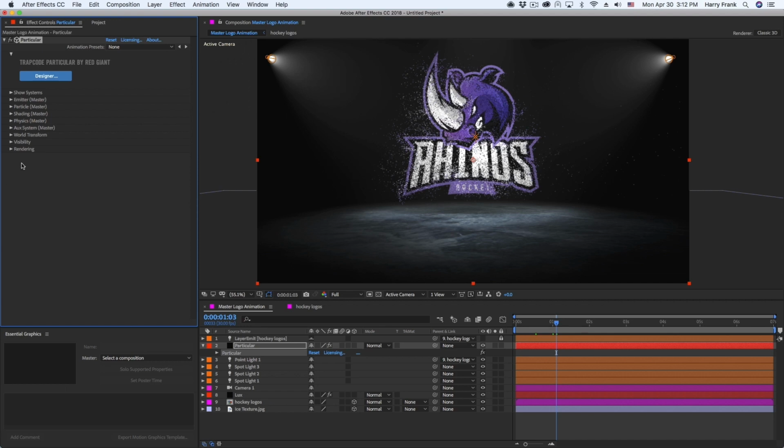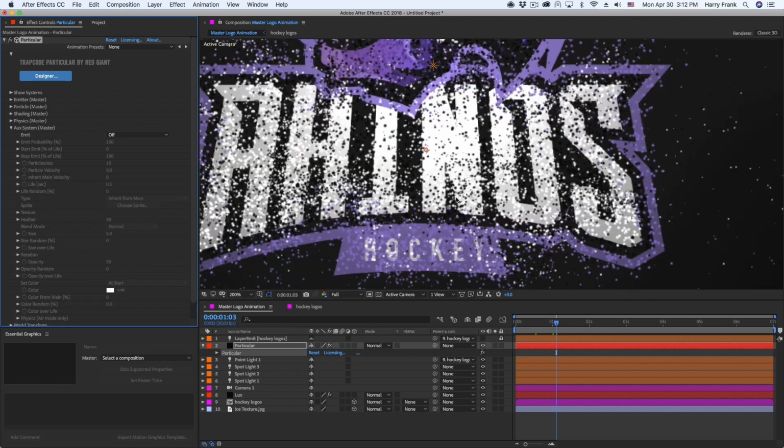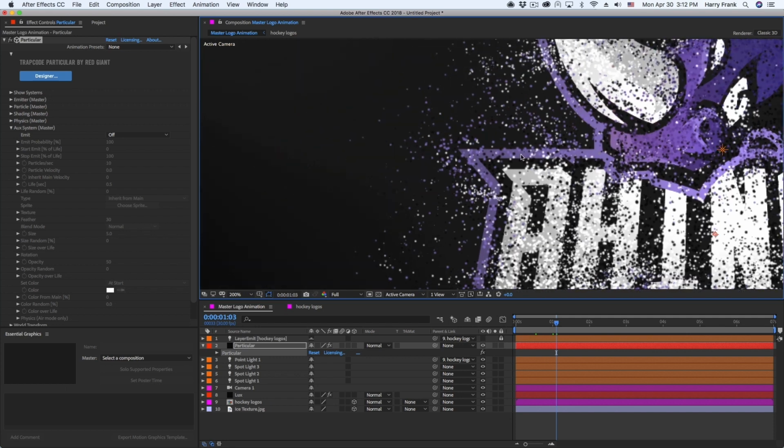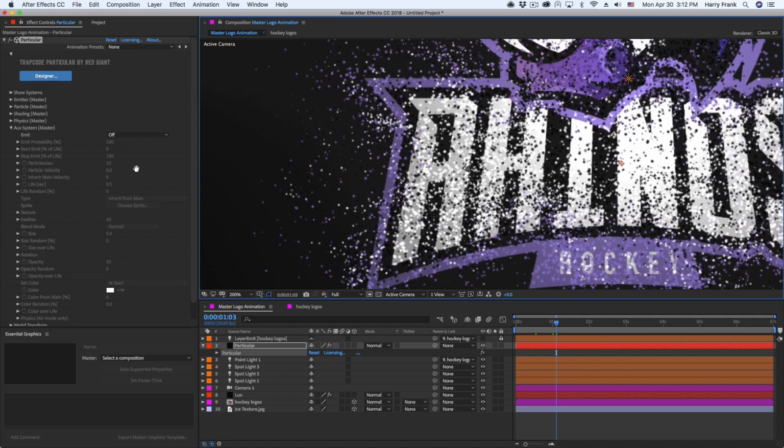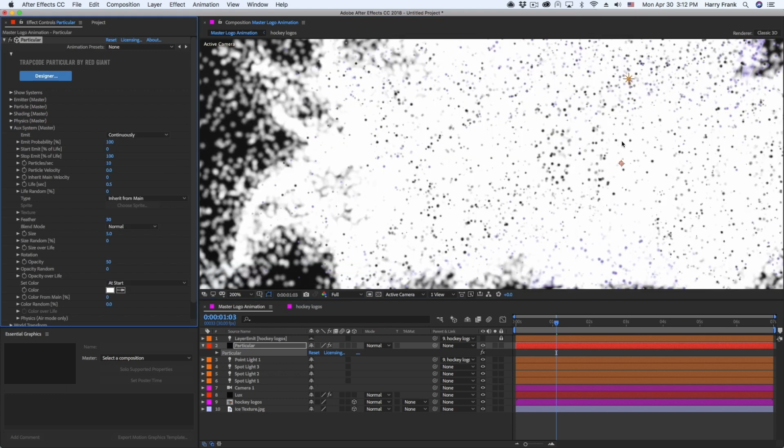Now, when I was making this, one thing I liked doing was actually taking the main particles that you're seeing here. So right now, what you're seeing, we're going to call these the main particles. And I'm going to go to a section called the aux system and set this to emit continuously. And what this is going to do is turn all of these main particles into particle emitters themselves. This does result in a lot of particles.